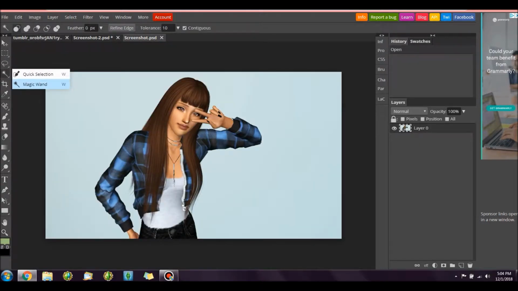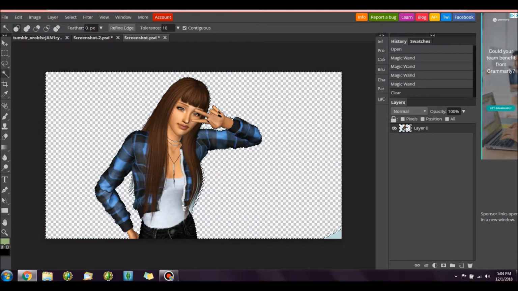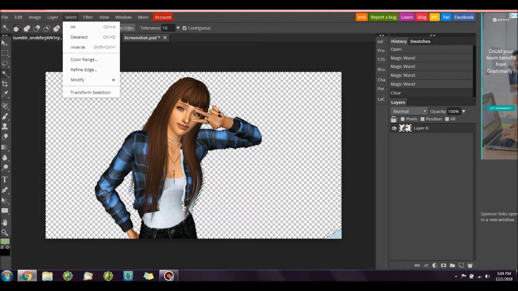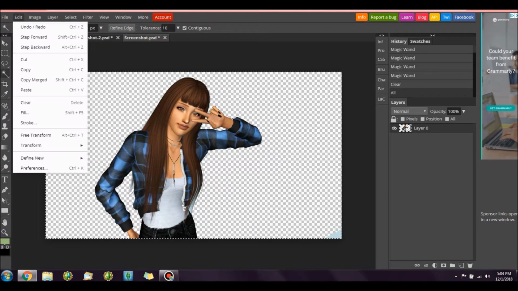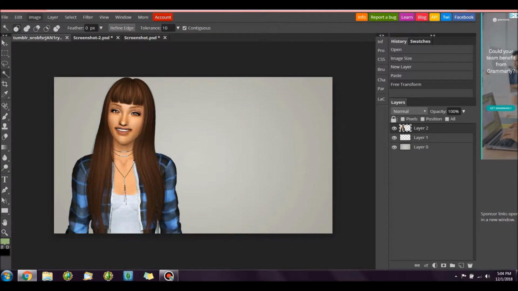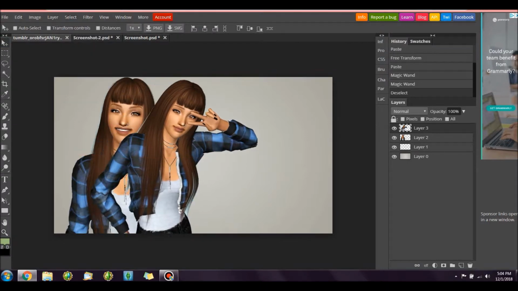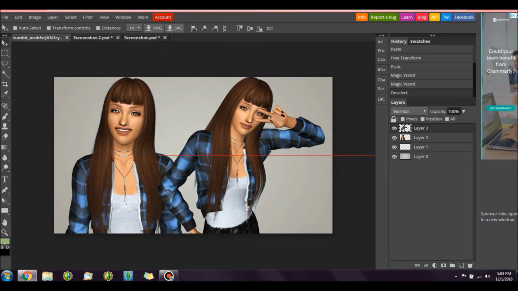And then if we hop back into the magic wand on the second screenshot, it's going to be the same way. You're just going to click on, I don't remember, I think it's control, and then just get rid of the background whenever you click on them again. Very easy. Go into select all, and then go into edit, hit copy, and then we'll go back over here where you go to edit and you click paste. So as you can see, we now have 3 layers in our thing, the background, and then the 2 pictures.